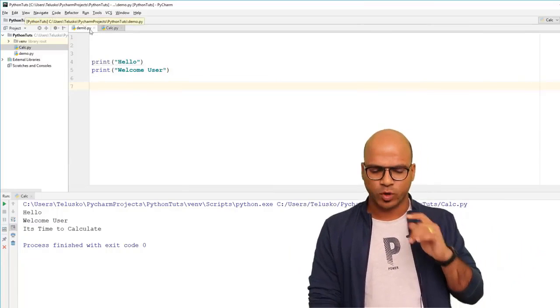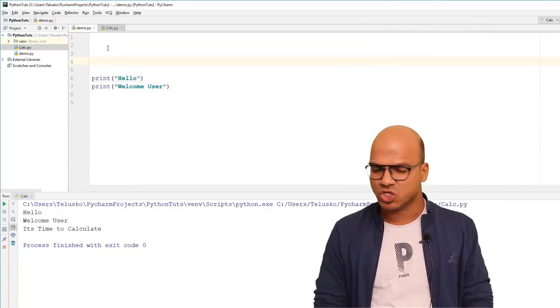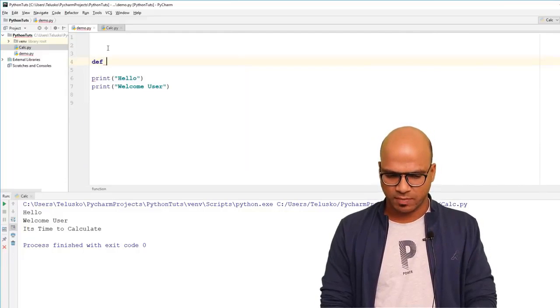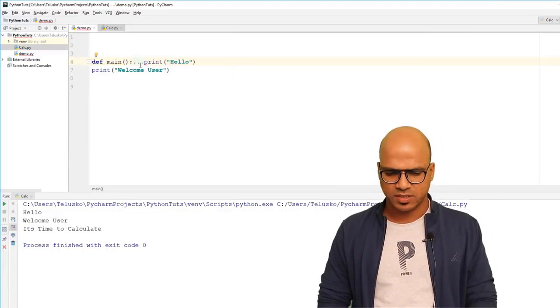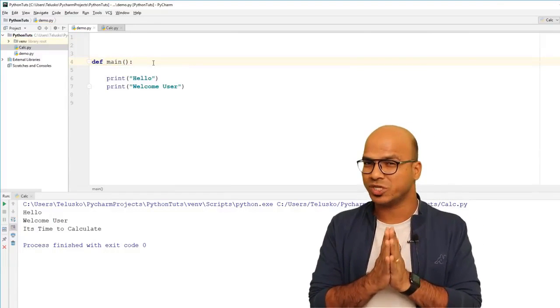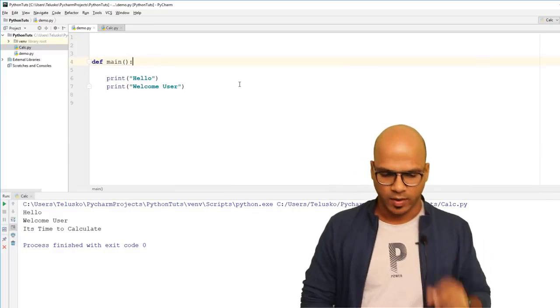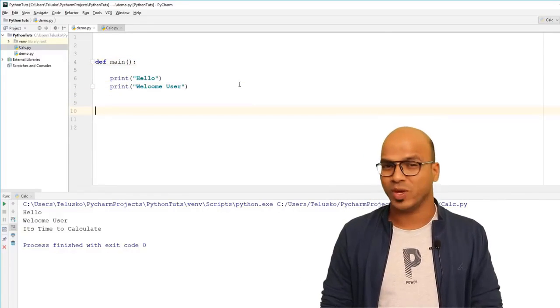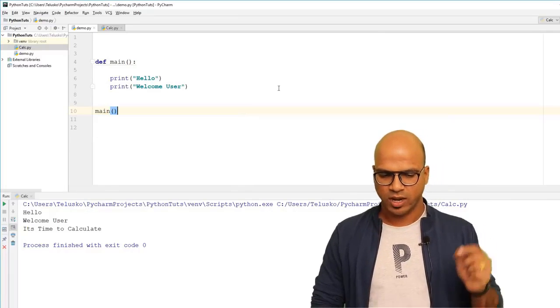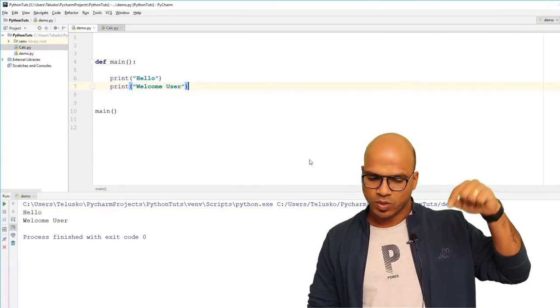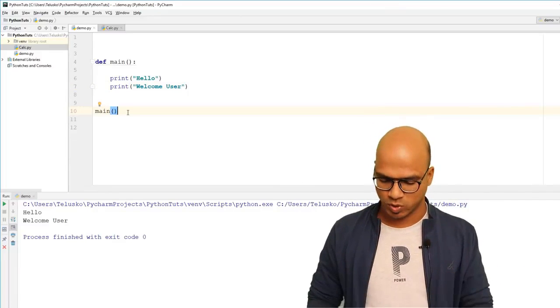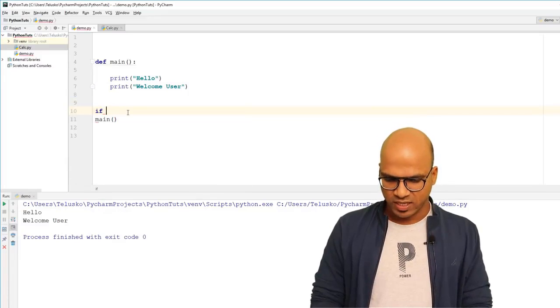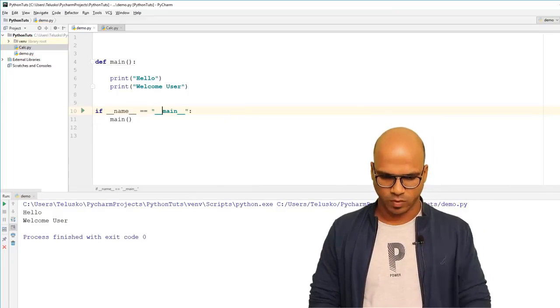So to avoid that, what you can do is define this in a function. You will write def, and you will write the function name as anything. Maybe I will just say main, and I will put these two statements inside main. So you can see I have written those two statements inside a main function. Now of course you need to call it, right? Normally if you want to execute that from demo itself, you have to call main. So if I run demo now, you can see it will print it. Okay, that's an issue. I want to call main only when this is my first code. So in this case, you can check if the __name__ variable, remember the __name__ variable, is equal to "__main__", right?